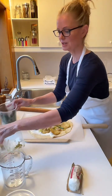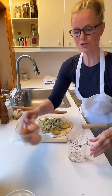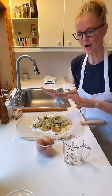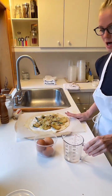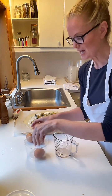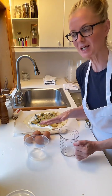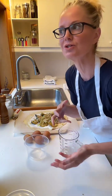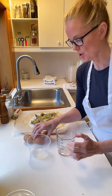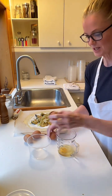So let me get rid of these. Let me get rid of the veg. I'm going to put the cheese on last. And here's what you need to do. When you crack an egg, you have to separate everything out, from ready to eat, from where you're working, to what you touched. So I'm going to crack these eggs. They're going to go on the galette later, but I like to let the eggs kind of come to room temp, and I never crack an egg directly into something. Like if I'm poaching eggs or doing something, I like to put them in another bowl or pitcher so that I can control where they go. But I'm going to work right here knowing that these eggs are contaminant that I'm going to have to sanitize as soon as I'm done.